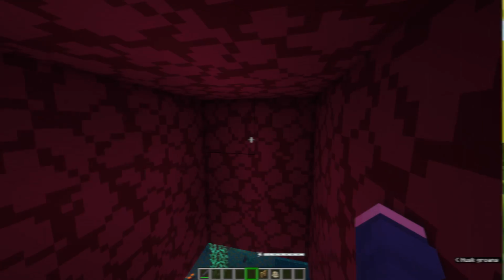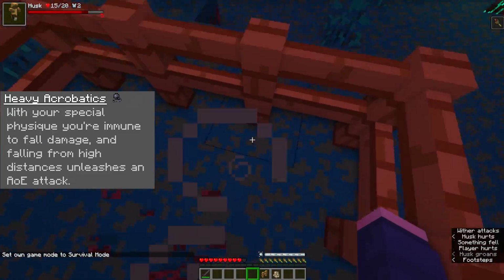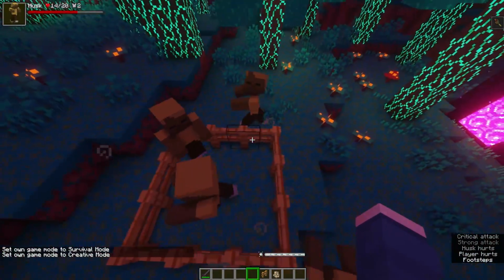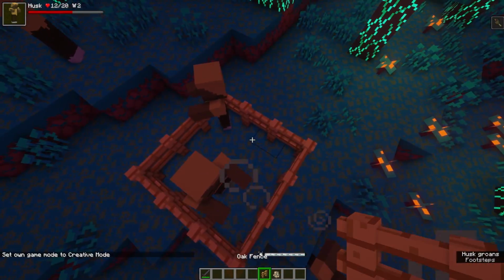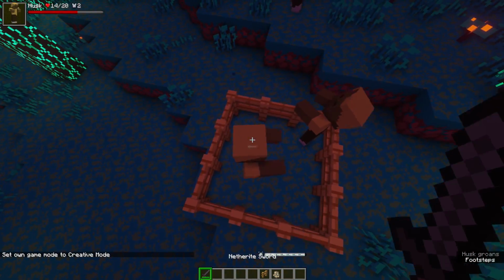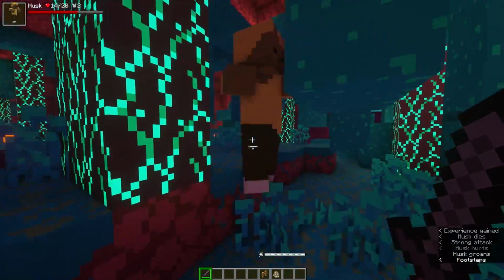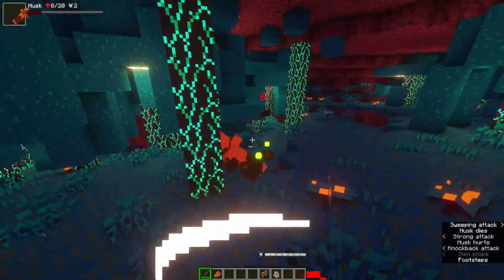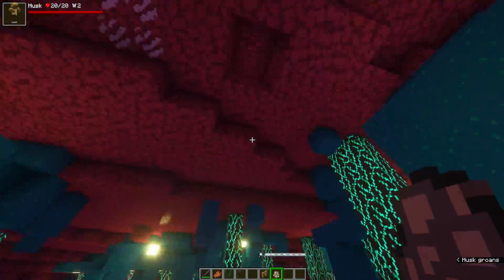Heavy acrobatics. With your special physique, you're immune to fall damage, and falling from high distances unleashes an AoE attack. You're immune to fall damage in both the overworld and the Nether dimension, but this AoE attack that happens when you fall from a high distance will only ever happen in the Nether dimension. This damage does not change depending on the height that you fall from. It's always going to be consistent, somewhere between 5 to 8 damage depending on how close the mob is to where you actually land, and of course it deals varying amounts of knockback as well.